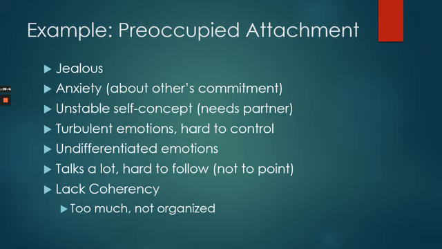Whereas with a secure person, if you see them right after something happens, they might say, oh my God, I can't believe he did this and he said that. Oh, but I have to think a little bit more about this. You can kind of see them getting away from the intensity of the emotion and evaluating what actually happened. Did something go wrong here? Why did they act this way? What can I do about this? But with a preoccupied person, they tend to be stuck in that moment.